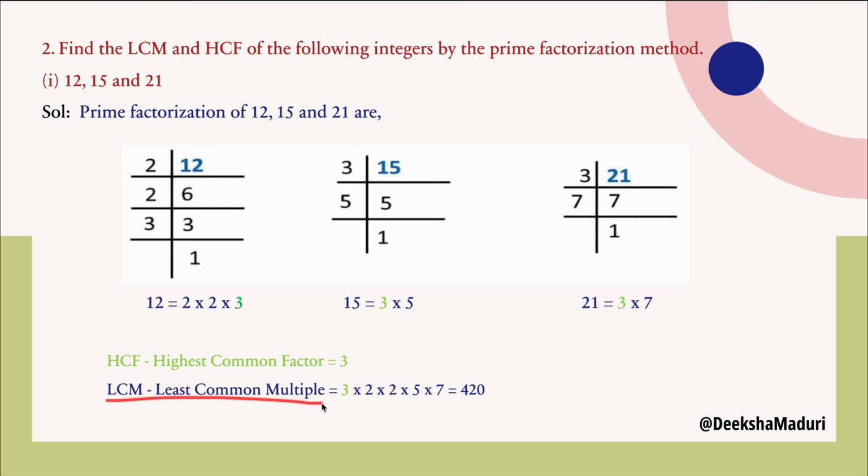And to find the least common multiple, firstly we take the highest common factor as it is, and then we multiply all the remaining values from the prime factorization. Leaving out 3, we multiply all the other numbers, here 2 to the power of 2, 5 and 7, these 4 values, and we are also keeping this HCF as it is. When we multiply all these values, we will get the LCM for 12, 15 and 21. You can follow the same procedure to solve the next problems in this question. If you have any doubts, you can comment down and I'll try to solve them in the next video.